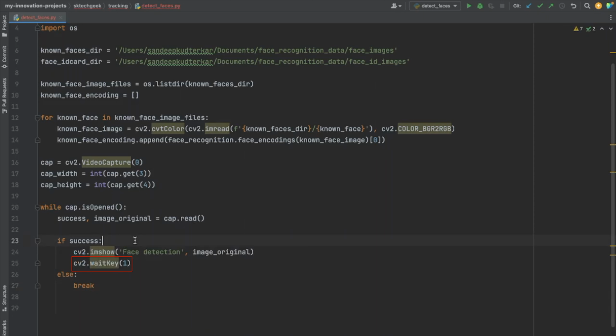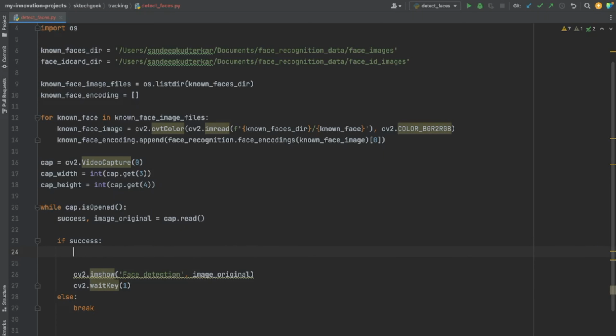The implementation of cv2.waitKey with 1 as an argument within the persistent loop generates an image sequence that the brain perceives as a cohesive and uninterrupted video stream. Next, we will flip the image by calling the flip function and passing the image as the first argument and the flip code as 1 in the second argument to flip the image around the y-axis to create a mirror image.